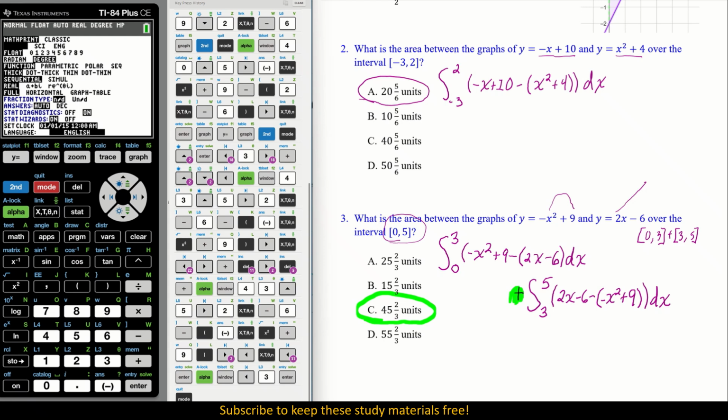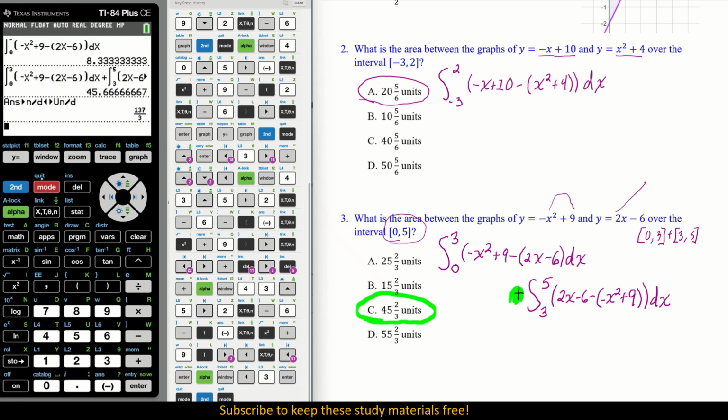Nah, let's not do that because then I'm going back to what I had. Well, I know. Let's see if we can get it to. Okay, let's enter again. There it is. You have to enter twice. I knew there was something I forgot. There it is. There's your answer.